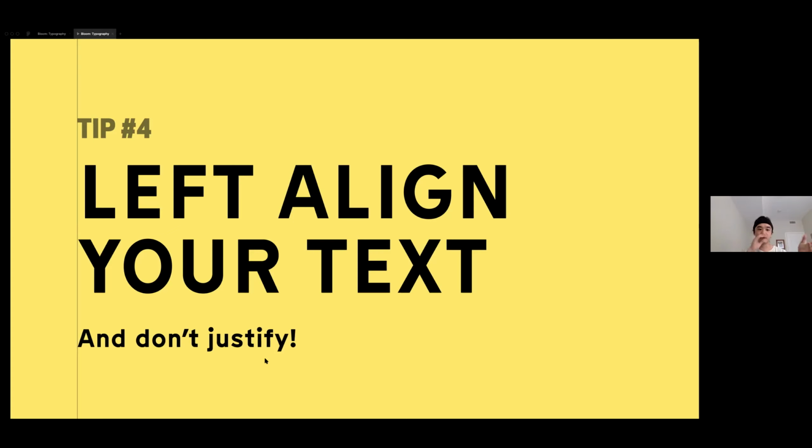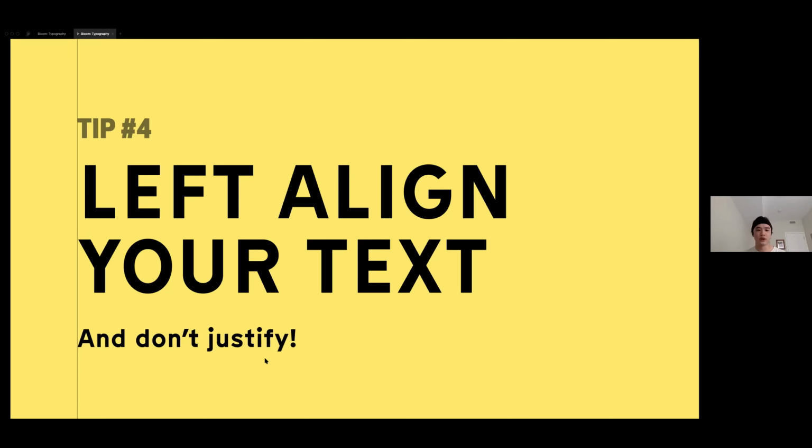Don't justify. That means there's an option for most text where you can stretch it so that the space in between the words is spaced so that the letters themselves reach the other end of whatever bounding column your text is in. You see this often in newspapers where the lines are perfectly square. This is mainly for an aesthetic purpose. It's not really good from a legibility point of view, so don't do that.